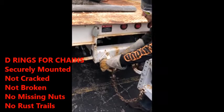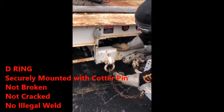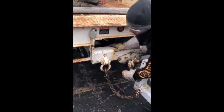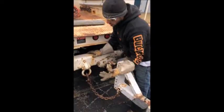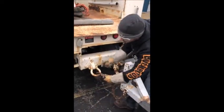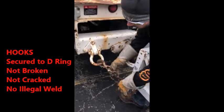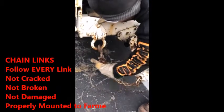D-rings themselves: push through the D-ring, securely mounted with a cotter pin, not broken, not cracked, no illegal bends. It's not really going to matter on that one, but you get the repetition. If you keep your repetition, you're going to get it. The hooks themselves that actually go into the D-rings are secured with this pin right here down into the chain links. This is good, not broken, not cracked, not damaged, good to go.